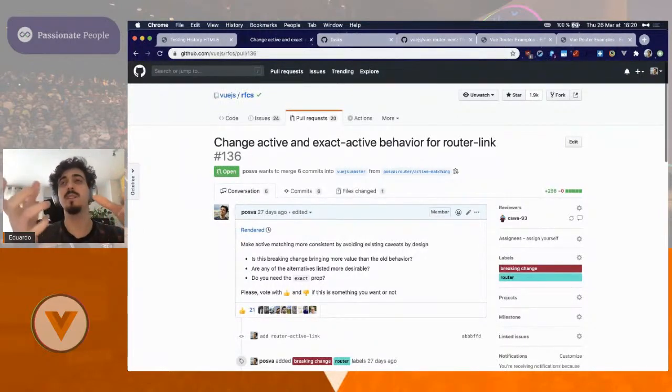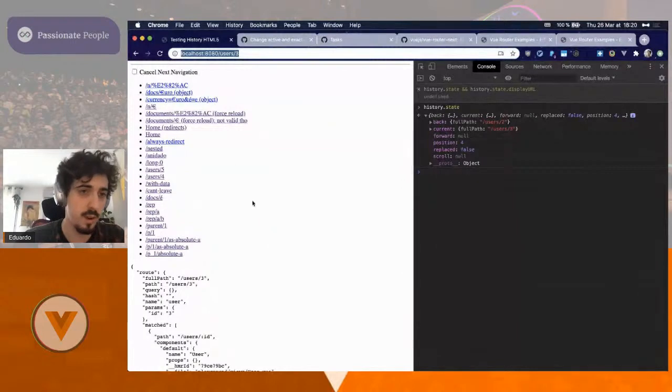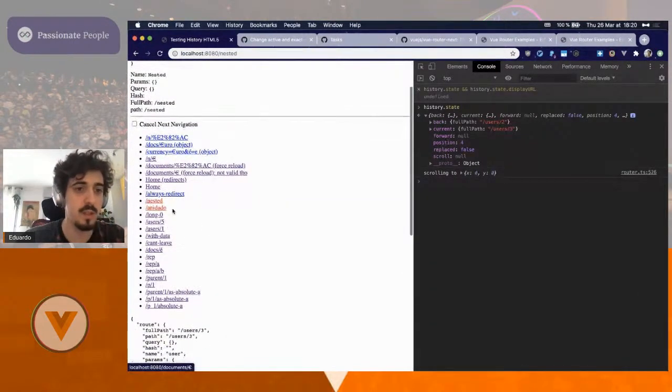Now, a record is the entry that is given to the router to define a route. So for example, aliases and other things are going to relate to each other because it's internally the same record. To give you an example, let's go here again. We have a lot of routes, but we have, for example, two routes here.